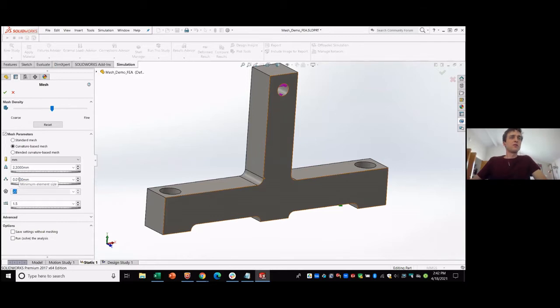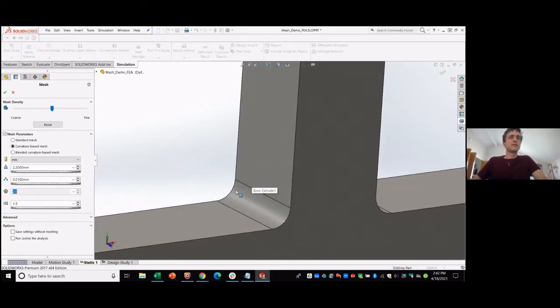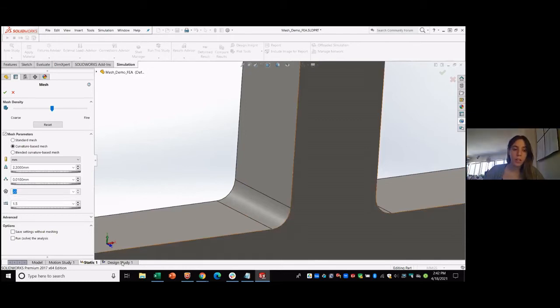But it's only going to do that if it feels a need to, based on the number of elements in a circle that I've told it to. So SolidWorks is actually interpreting that parameter as the min elements in a circle. 20, yeah, so the minimum number of elements in a circle is going to be 20.